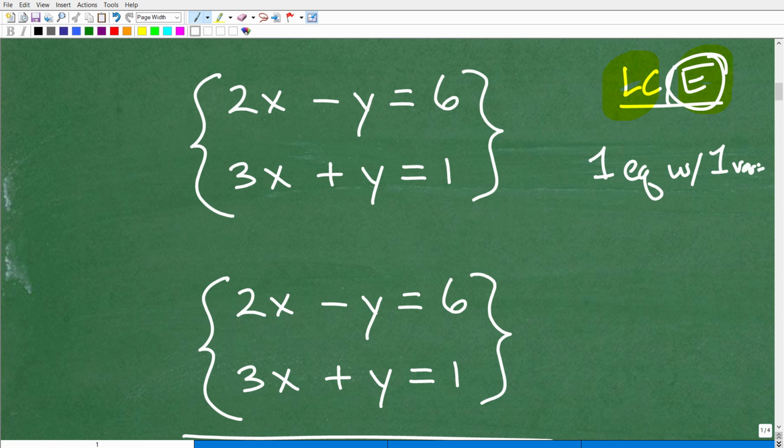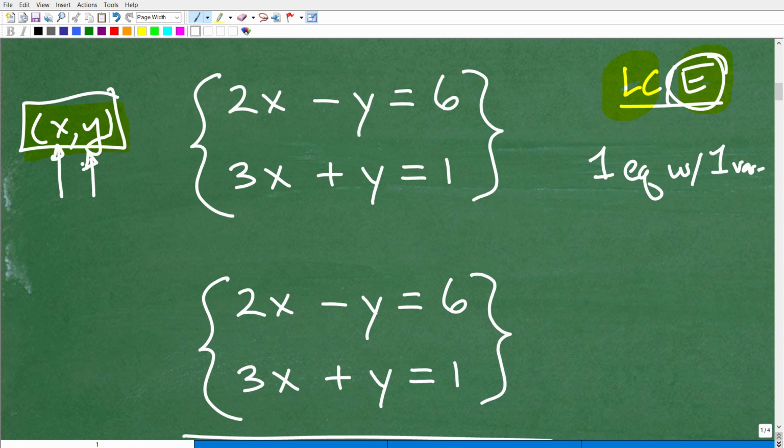That's always the first goal. We want to solve for one variable at a time. So that means I'm going to have to get one equation with just one variable, okay? And I'm going to show you how we're going to do that in a second. But remember, the big picture here is that we're trying to solve for this xy point. So here's x and here's y. When I solve for x, I'm getting that x coordinate of this point of intersection where these two lines cross, and then maybe I can solve for y. So this is what we're going to be trying to do.